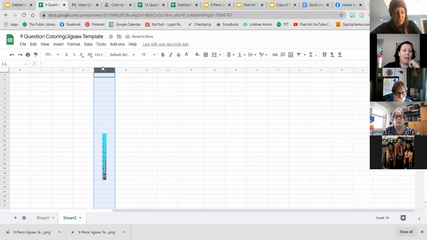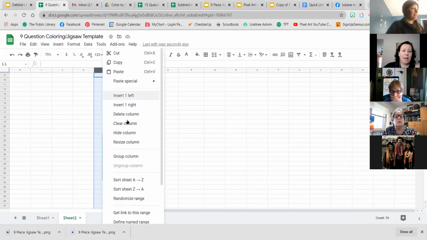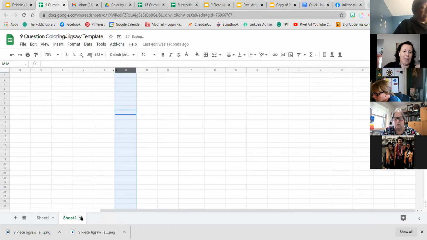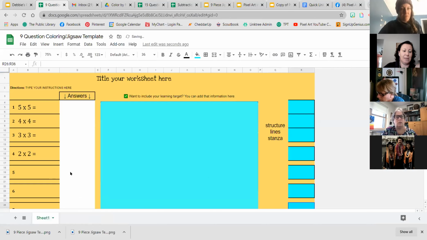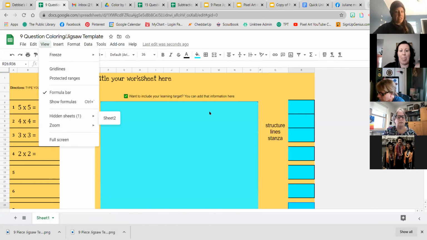If you go to column L, where the pictures are, or whatever column it is, and right click on it, you can hide that column. And then when you go to sheet 2 at the bottom, click on the down arrow and then click hide sheet. Okay, and to find it again, you just go up to view and then hidden sheets.